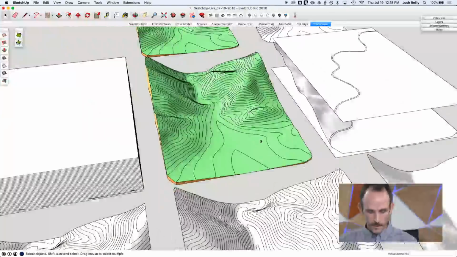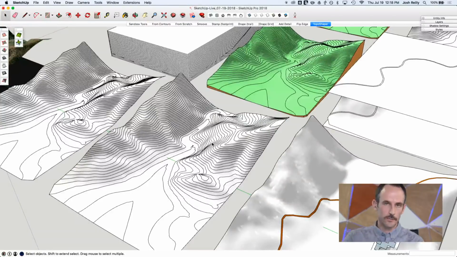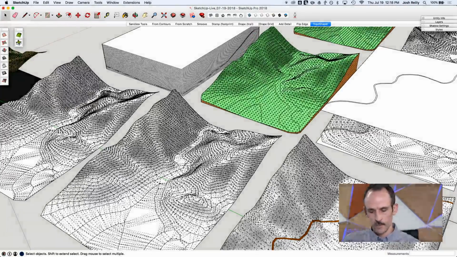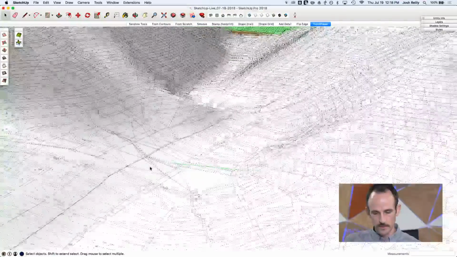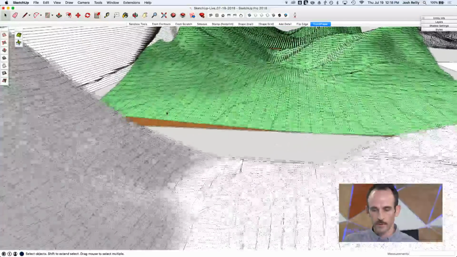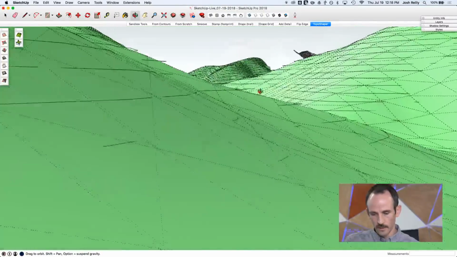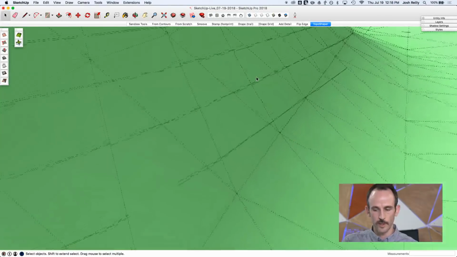The main thing I want to point out here is the difference between the surface generated with the SketchUp native Sandbox Tools and the Topo Shaper one, because they are different. Let's turn on Hidden Geometry, and we'll cruise down here. This one was the From Contours in SketchUp, so you can see that if I zoom in, like I said before, every termination of a segment results in a polygon connection there. But if we take a look over at this one, and we really zoom in, you can see the topo lines actually kind of skirt out and in. If I go behind, it's not actually a perfect representation of those topo lines.